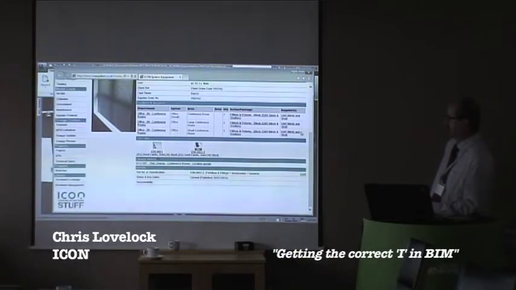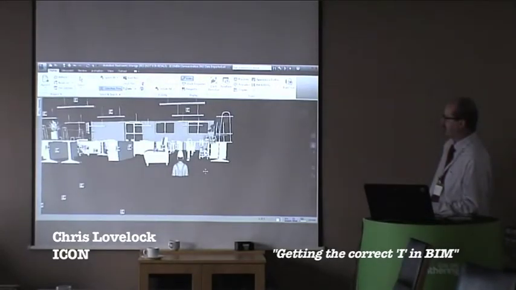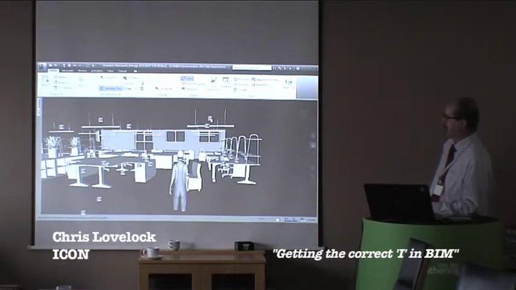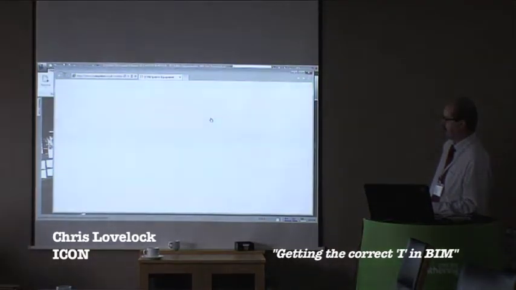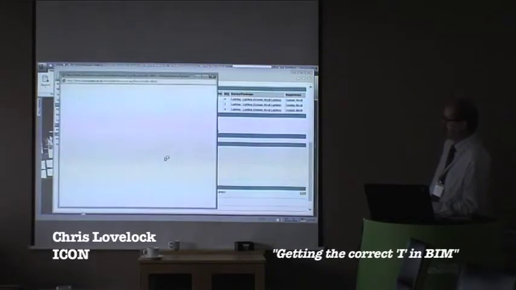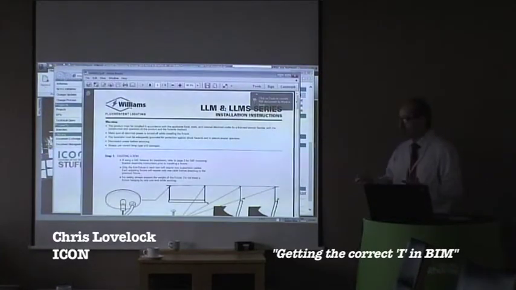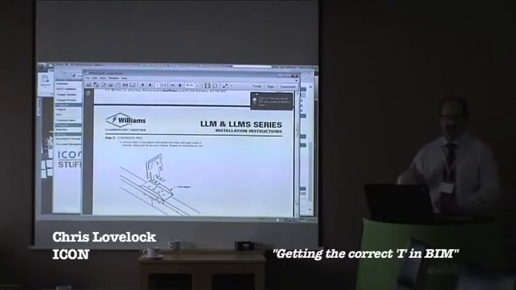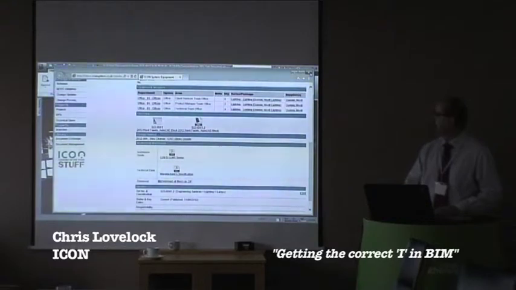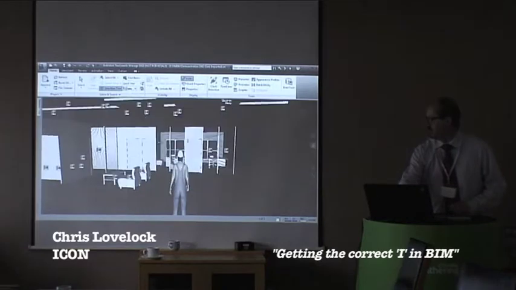Here we picked a blind. We've got an AutoCAD block there as well. I think finally on this demonstration we go up to the top here, have a look at a light fitting. Click on one of them. There's our light fitting, and we've got the installation guideline. So yeah, with a free piece of software, Navisworks Freedom and our site, you can get your models and zoom around them, look at them, find out what the thing is that you're meant to be installing. And just, are there any mechanical guys in here?